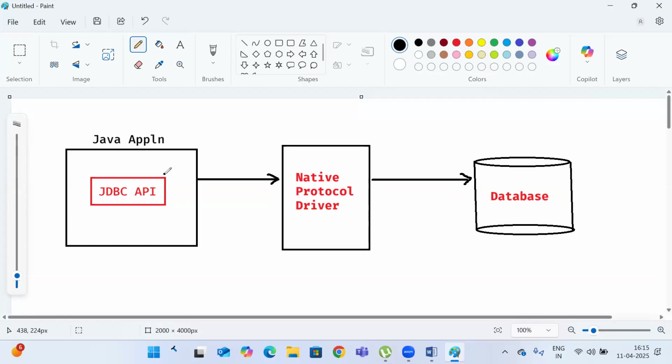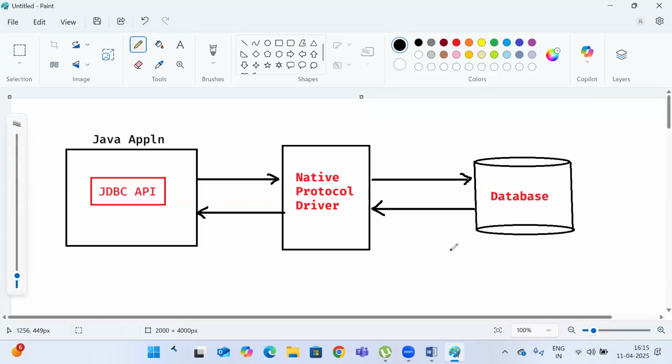This native protocol driver knows. It will directly speak to the database, sending my query in a format the database can understand. Then the database will execute that query and return the result back to the driver. Now this driver will simply send that response back to the Java program.